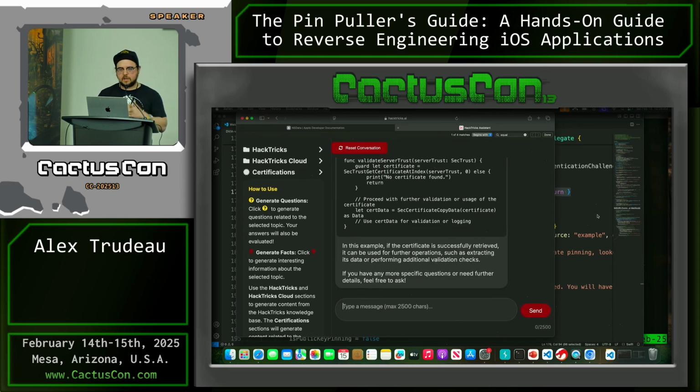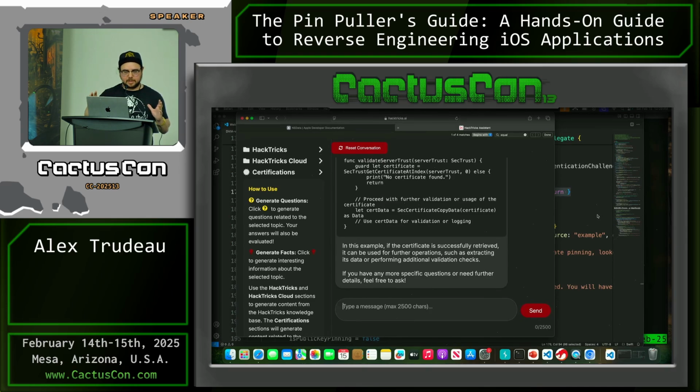And again, if you run through Objection with just the iOS SSL pinning disable, that's going to hook into lower level functions, and maybe you'll be able to bypass the pinning, but you're not going to get the same code path. Right? So let's say there was some secret bit that was set in that code path. I'm just using SSL pinning disable, hooking into BoringSSL or whatever native library. It does the bypass, but it's not going to go down that code path, and that bit's not going to get set.